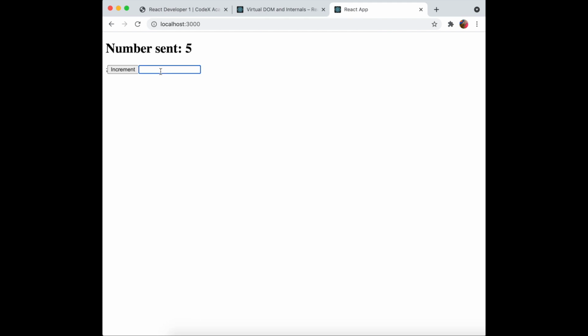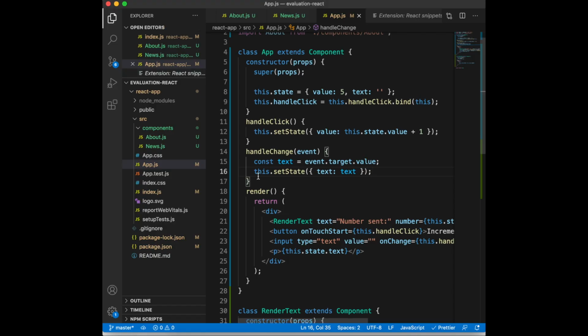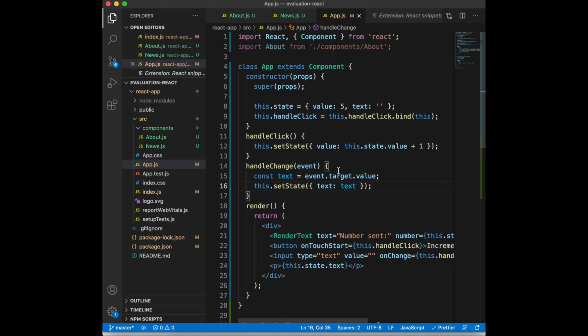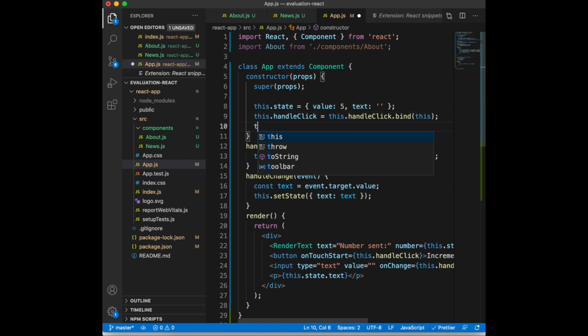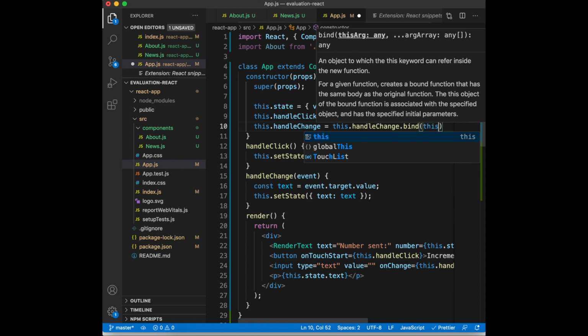Okay, in here I have this input field. I did not bind my function to this. Let's just do that. This dot handle change equals this dot handle change dot bind this.